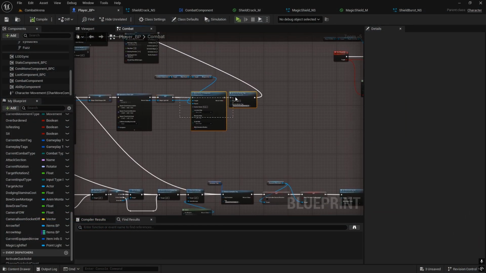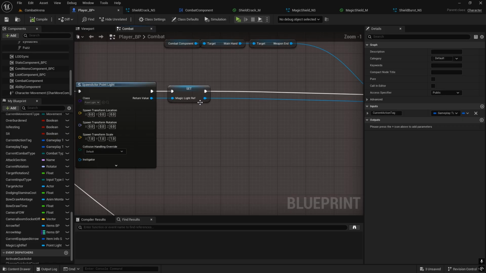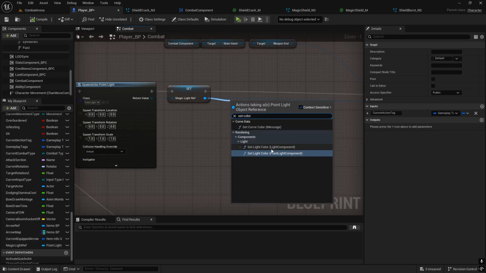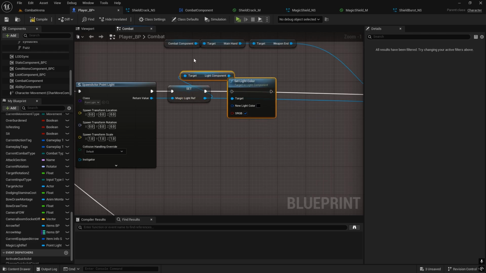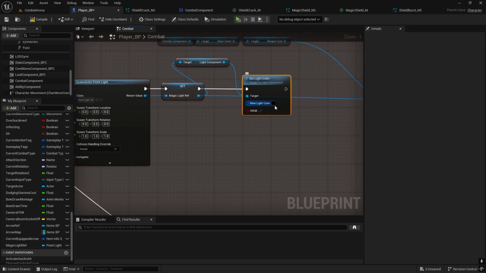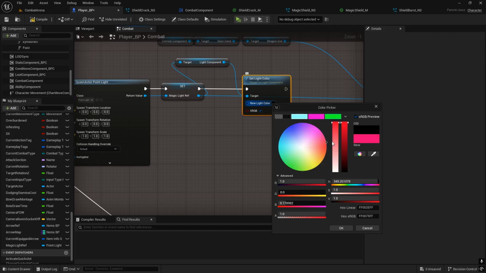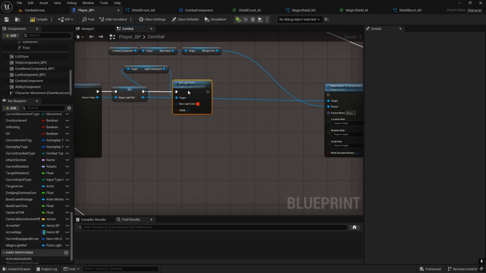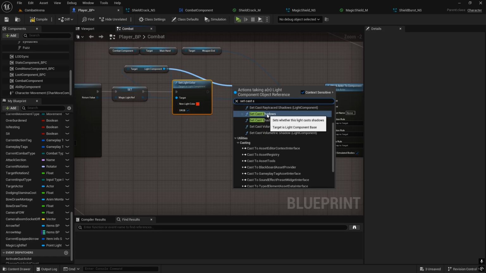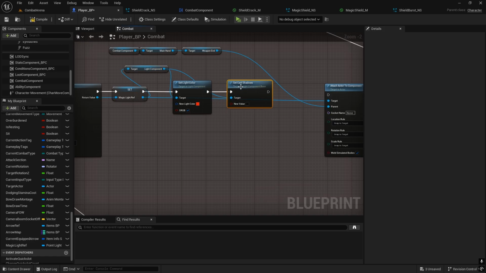So let's just adjust it. Again, we will need more space. And here from the magic light we're going to first set color. I think it's the first one, set light color from the light component. There are two components to the light, so I think they both work anyway, so just get one. And then for color, for now, since we're doing the fire damage, I'm going to change it to red. Then also, as I said, I want to turn off the shadows, so that's set cast shadows, connect it, and new value will be false.